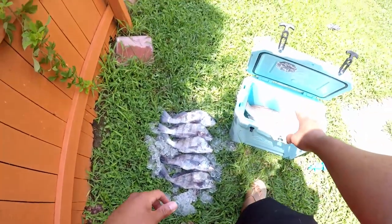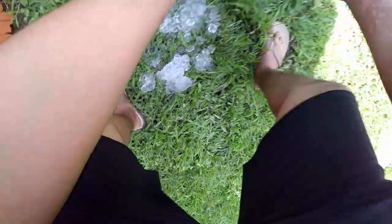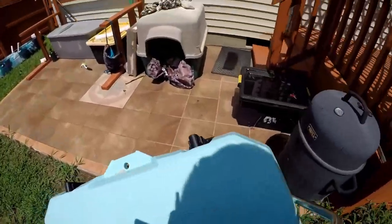Spider just crawled up on her. Black drum here, get off. I'm excited to try these. I haven't had red drum in a few years, so I don't remember what it's like. And I've never had black drum, so I'll share my experience here with you all. Oh yeah, that's a heavy cooler by itself. It's probably like 15 pounds.